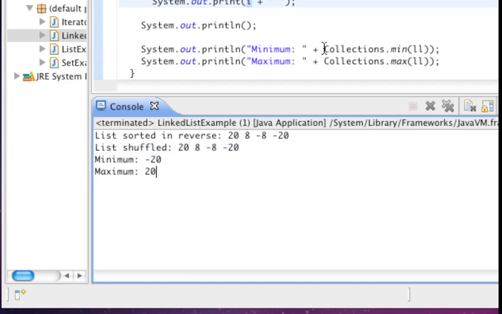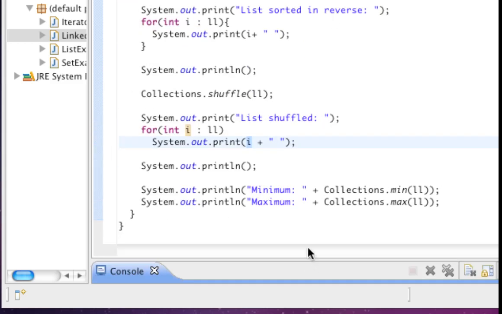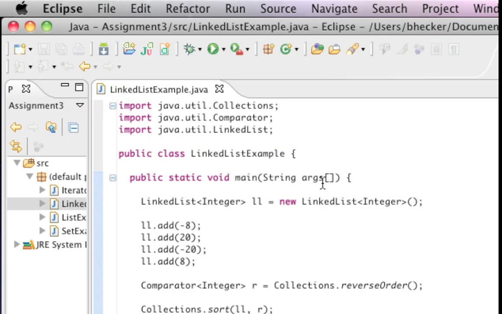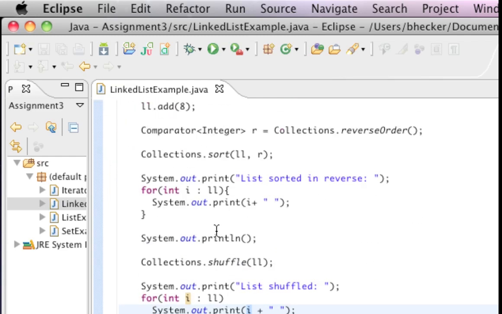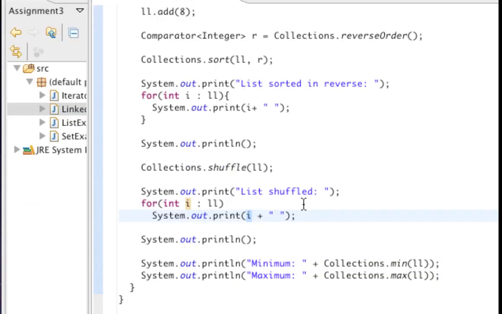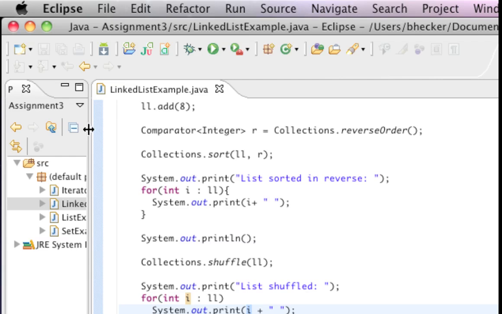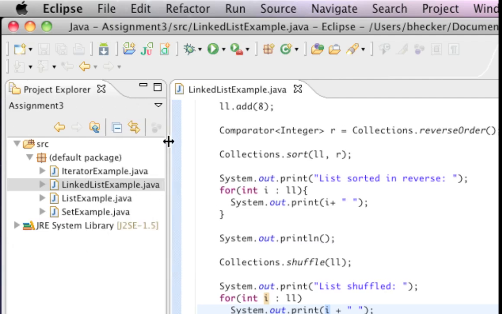So it allows us to take a collection, sort it, and then the collection that we started out with was a linked list that was unordered. We provide a comparator to it so we can compare items in the linked list, and then run a shuffle and run a sort on it. So basically demonstrating how you put those three components together.